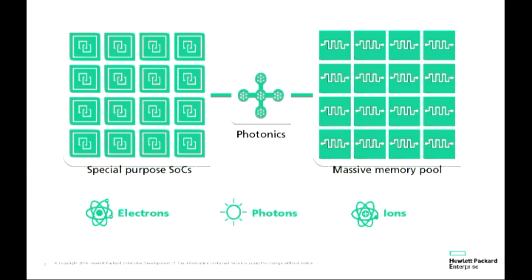The other thing happening recently is a change in the way that we're storing data. We've had DRAMs for a long time. Willie was talking about total system persistence and the dream of being able to turn a machine off and back on and have it keep going - I had that on my PDP-11 in 1979. So we're getting back to the future, as often is the case. We're talking about these three different technologies converging: electrons driving our processing, photons transmitting our data, and Memristor using ions to store information persistently. At HPE, we're trying to synthesize what a computer would look like once all these technologies are available.